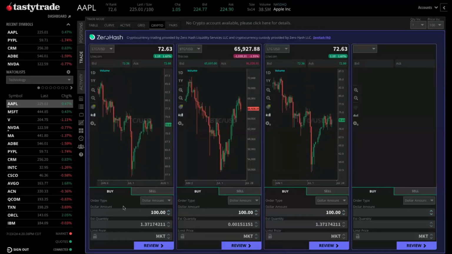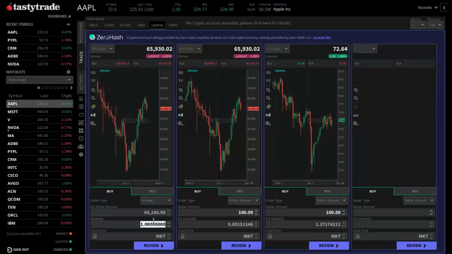And then once you want to buy, and right now we are in a business account, so I can't place the order, but I can at least show you how to stage it, is that you can go to buy here. And then what's really great is that you can either set it as a market order based on a certain amount of quantity. So if we go to Bitcoin here, we want to buy half a Bitcoin. I wish I had that much money to do that right now. If you do, good for you.